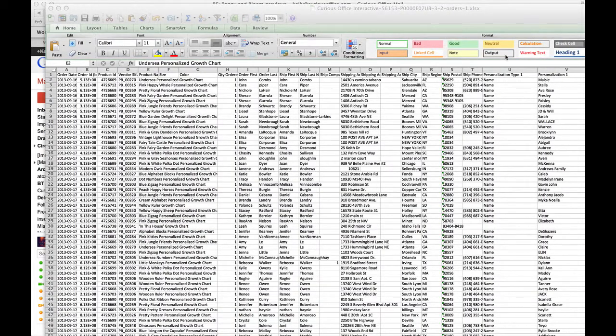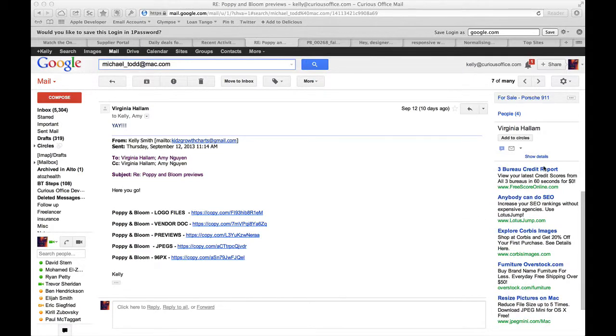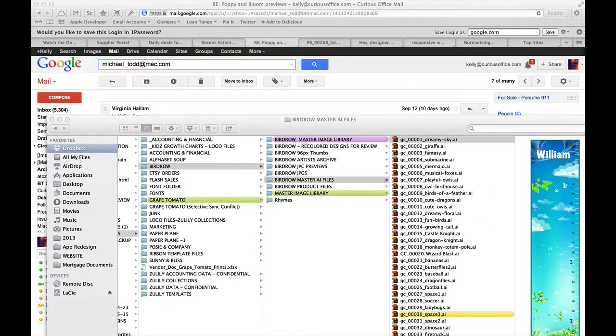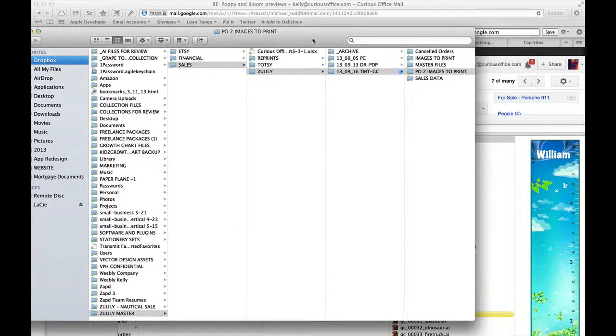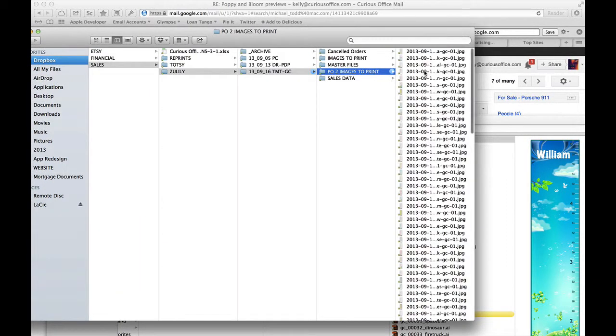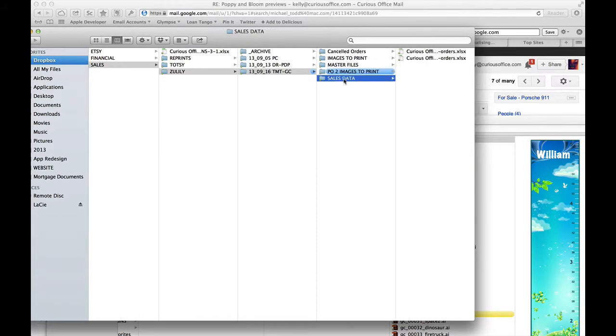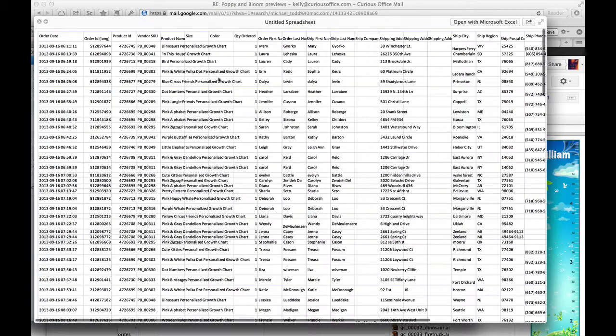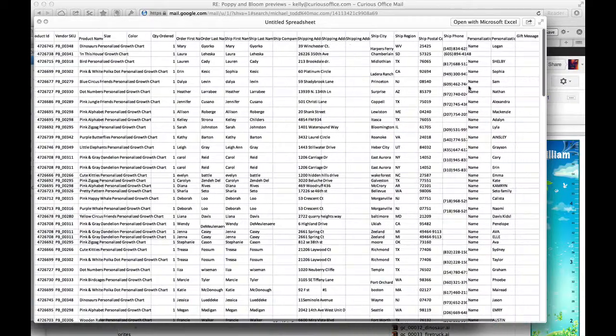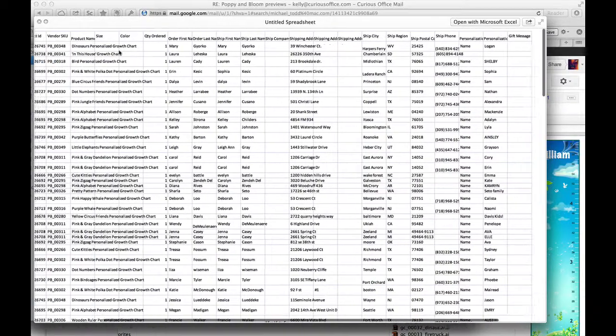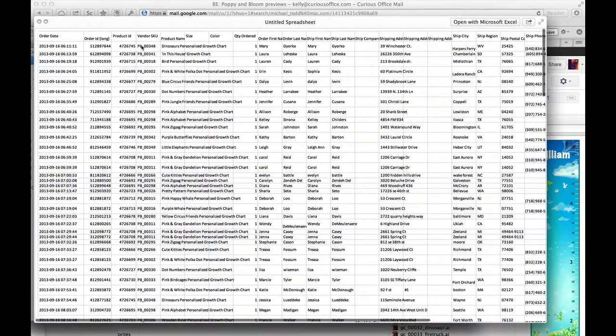Why is that important? Well, that's important because if we look at a particular sale that's been completed, you will get a folder from us just like this, and there's the sales data right there. There's the vendor SKU, there's the product name. You'll basically open this document to place this child's name right here on the correct growth chart. So you'll want to go grab the right SKU, grab the right growth chart so that you put the right name on the right growth chart.